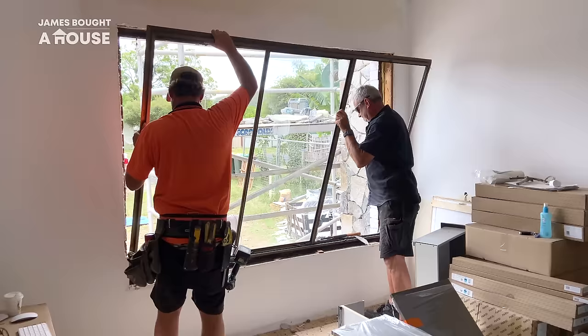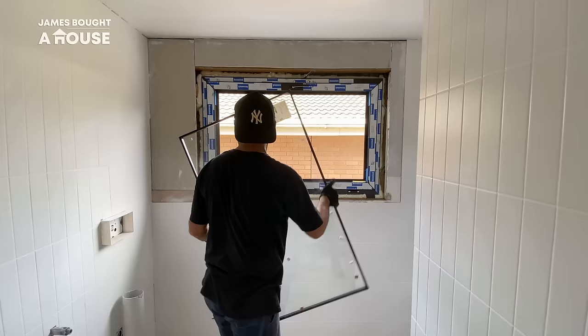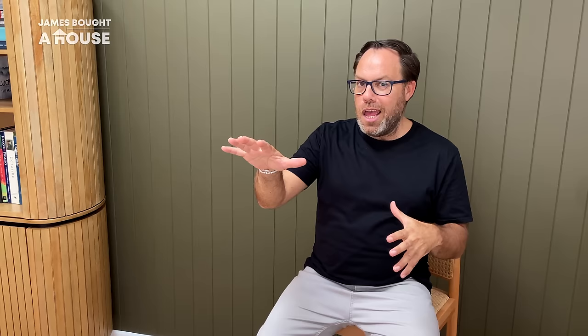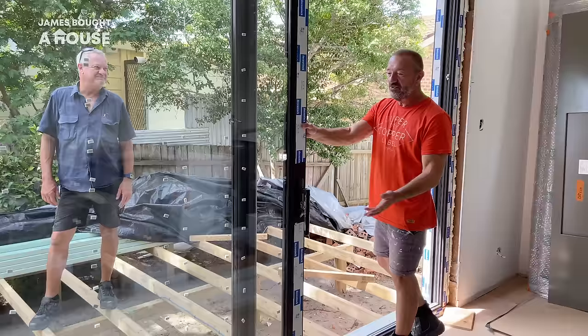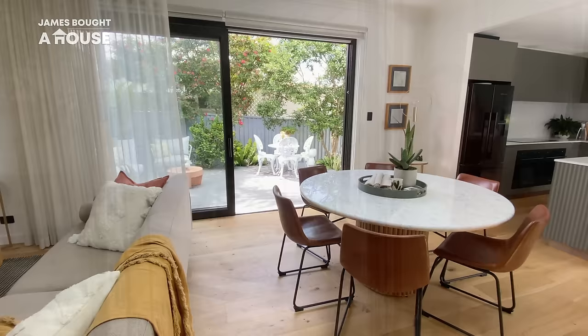All of the old windows were rattly, damaged and dated. There was no doubt that to bring this house into the 21st century they had to be replaced. It's quite amazing to realize that 30% of your heating and cooling is lost through ill-fitting or poor quality windows and doors. Our new UPVC double glazed windows from Integra Windows not only look beautiful but they provide great thermal and sound insulation. I selected matte black for the frames — it works in the same way that eyeliner does in makeup: it's a thin black line but it definitely adds a lot of impact.